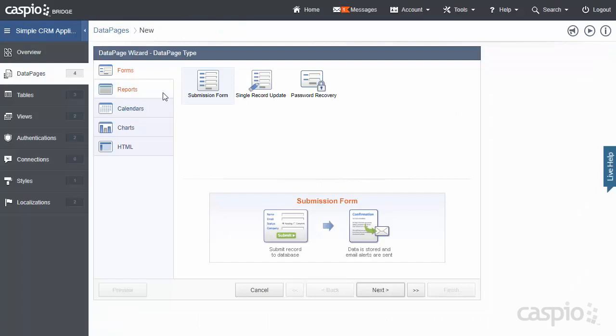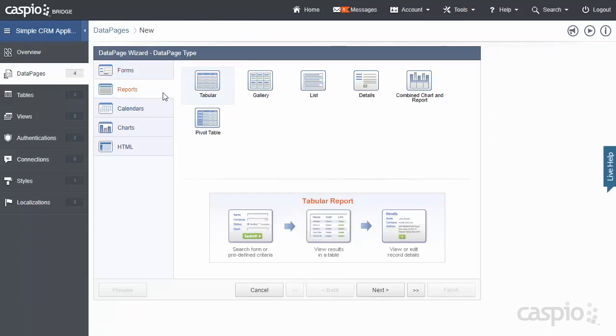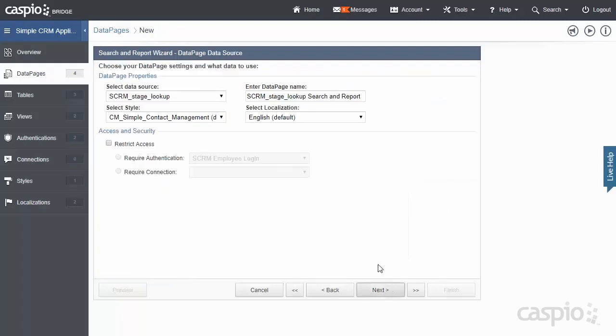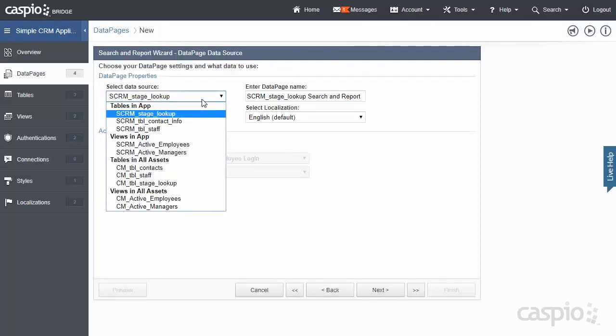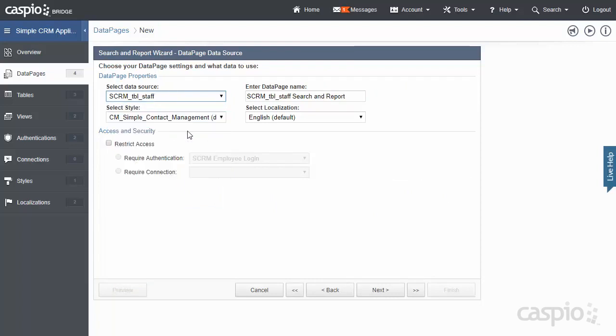And if we're viewing information on the web, we need to have a report created. So I'll select the tabular format. Even though you have other options here, it's up to you what kind of layout you desire. We're going to hit next. And I'm simply going to link my report to the staff table because that's where all the staff information resides. And we're going to call this data page View Manage Staff.